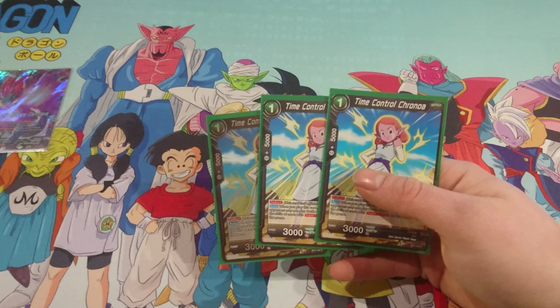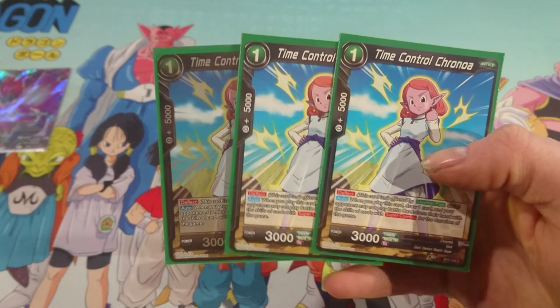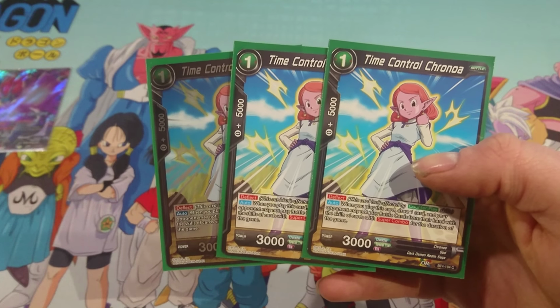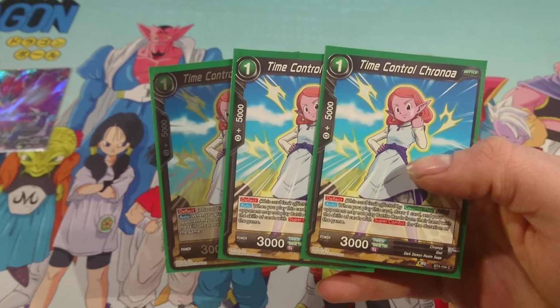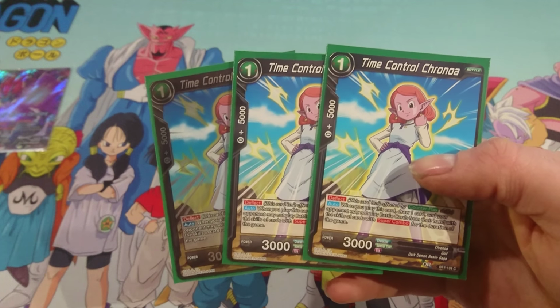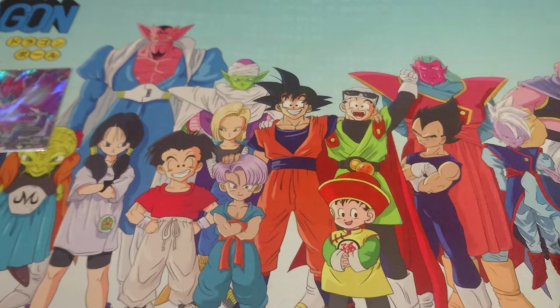3 time control Cronoa. Sagesh is everywhere now. The new Bro Leader is great, especially since you can play Sagesh and you can play Cold Bloodlust. Same with the other guys, the other 1 mana 3k guys. It draws, so replace itself, and they can't put stuff in with Sagesh. And deflect, so no Bloodlust.